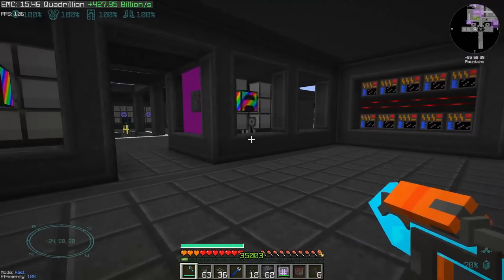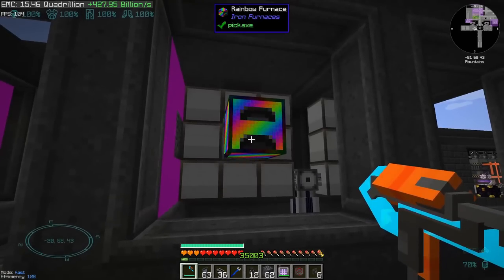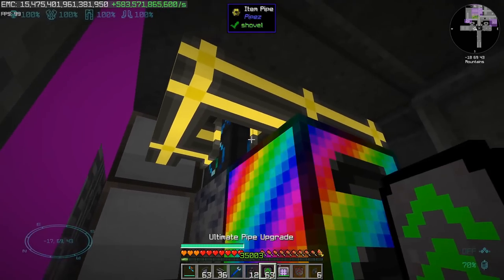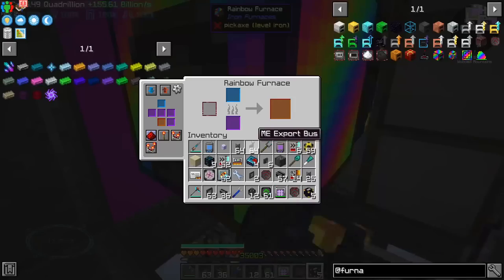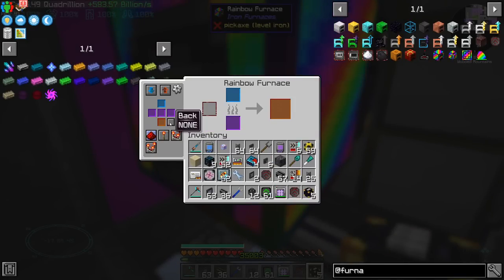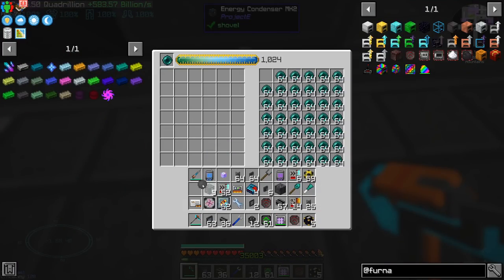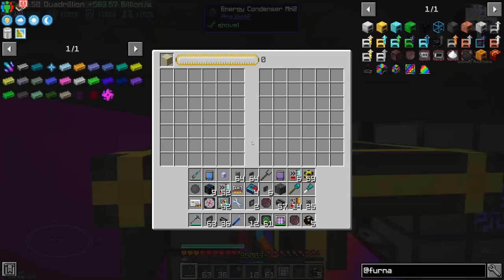One thing that we need in very large quantities is glass, and some of you guys have been suggesting that I should use the rainbow furnace. I'm not really sure if this is going to be laggy or not, but we are going to give it a try. You're going to insert everything from the energy condenser, and by everything I just mean sand, and you're going to output to the back, which is an ender chest. This is probably an overkill, but let's use a fading matter. That's gonna be trillions of sand.